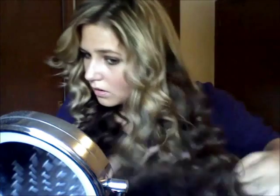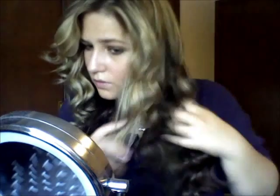Anyways, so now I'm just going to be taking my fingers in this kind of motion, not really combing them out, but moving them to piece them out, if that makes any sense. So instead of it looking this tight and curly, I want it to be kind of loose. So I'm going to do it on this side.